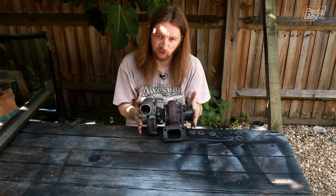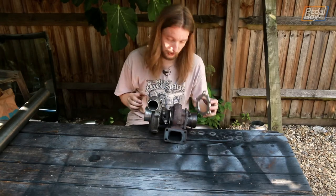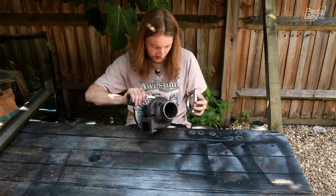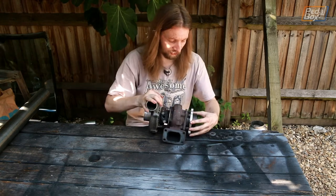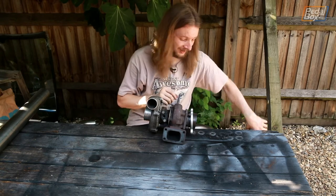Sat in front of me here, pretending to be our engine, is the turbo that Aid's hoping to use on his VR6. So use your imaginations for now, because it doesn't quite have the right outlet adapter there. But our turbo flange is going to fit on there just like that. Just like that, he says.